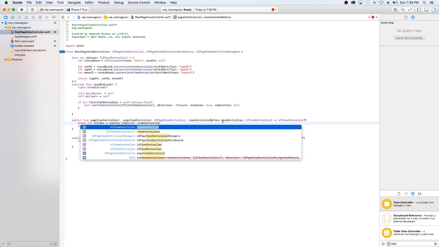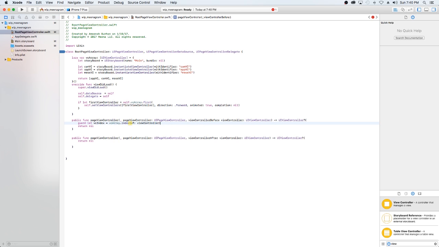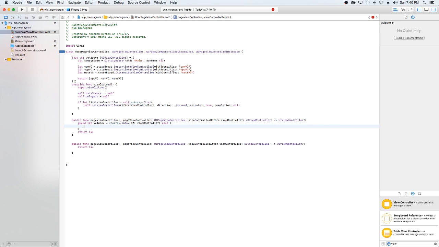So in this, we're going to actually get the index of that. Now, let's say the before view controller. So let's say else, if we can't get it, then we're going to just return nil.